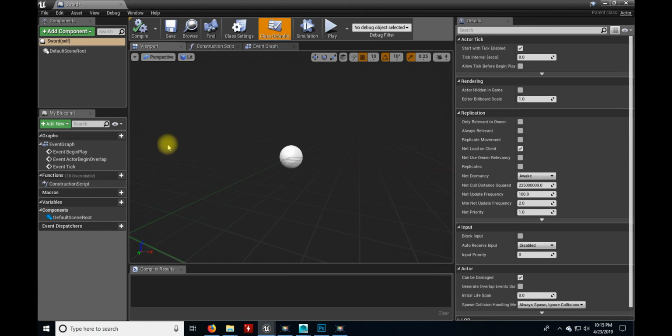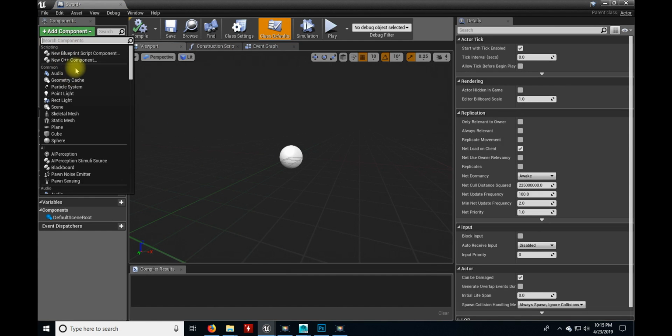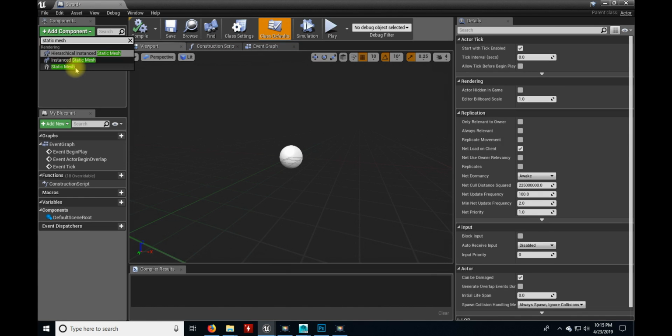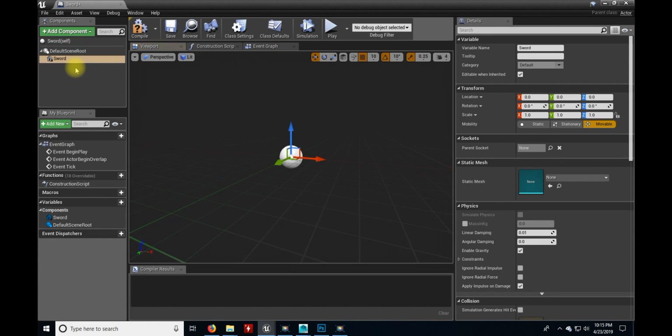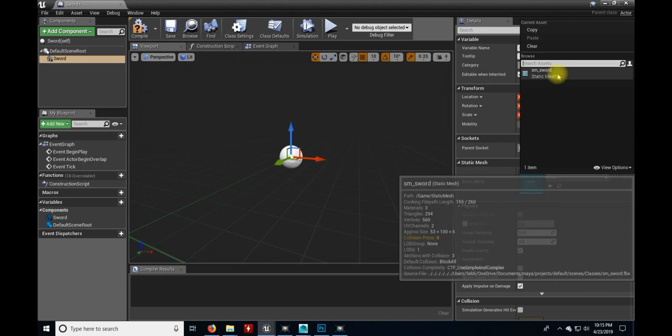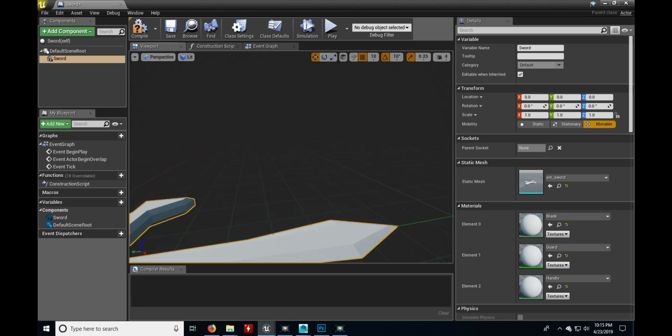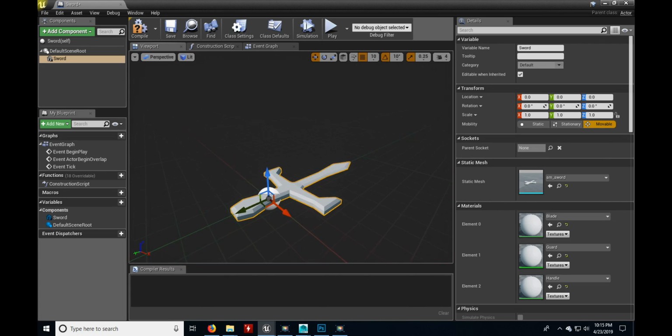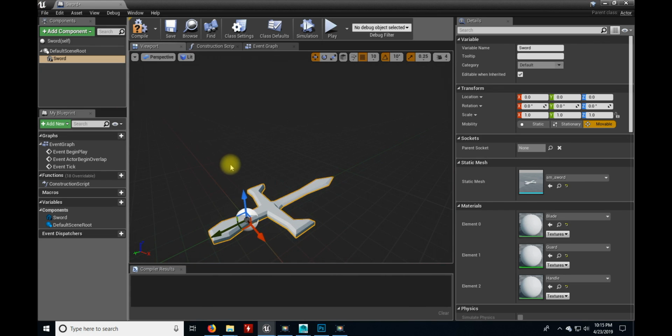I'm going to open up our blueprints. I will add our static mesh. So static mesh. Again, I'll call this sword. And I will attach my sword to it. There we go. And there it is. Ready and raring to go. So we're going to make 2 different swords. One to pick up, and the other one is to actually hold in the character's hand. This one's going to be in the character's hand. So just go ahead and hit compile. And everything's good to go here. I'm going to go ahead and close that.